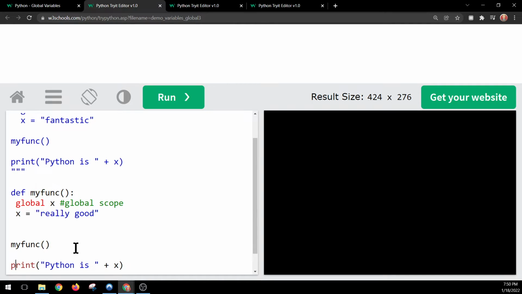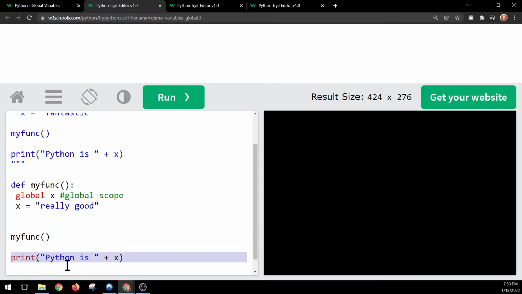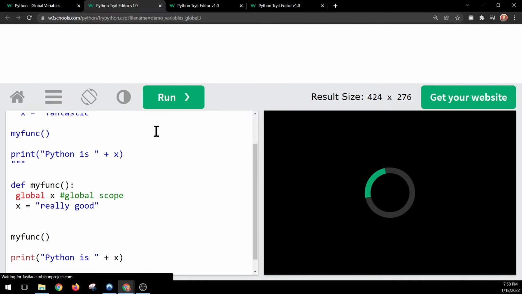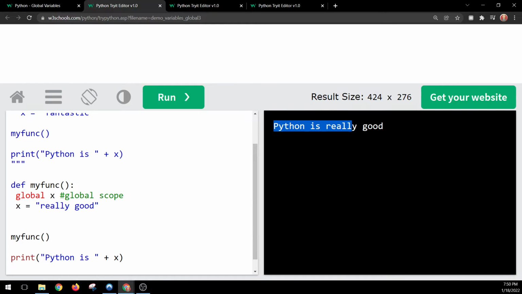Because we put this global here, we're able to access it outside of the function. Okay, let me just run this. Okay, so it's saying Python is really good.